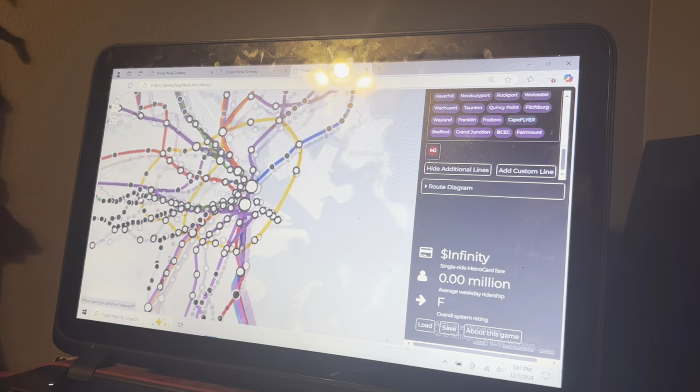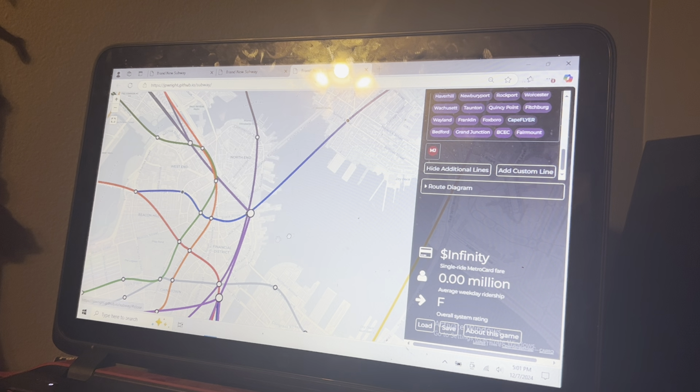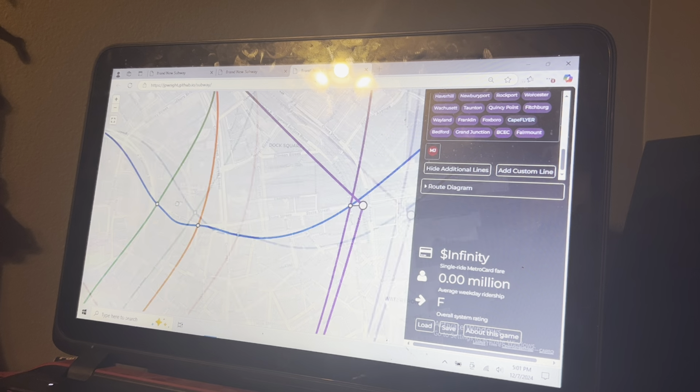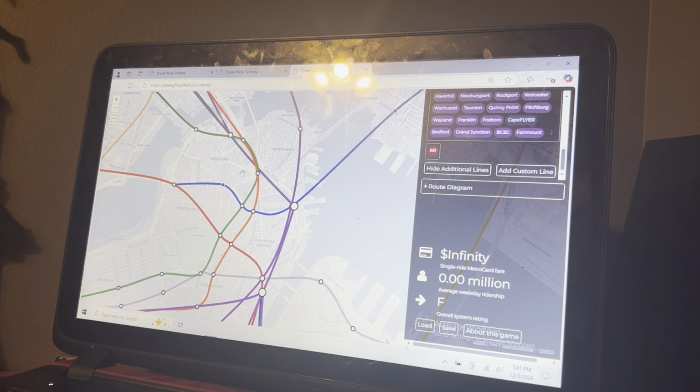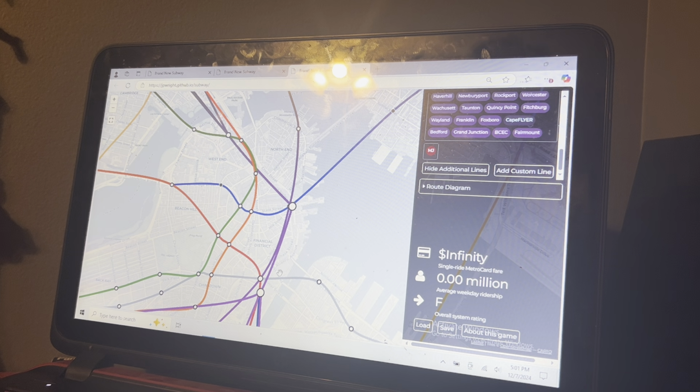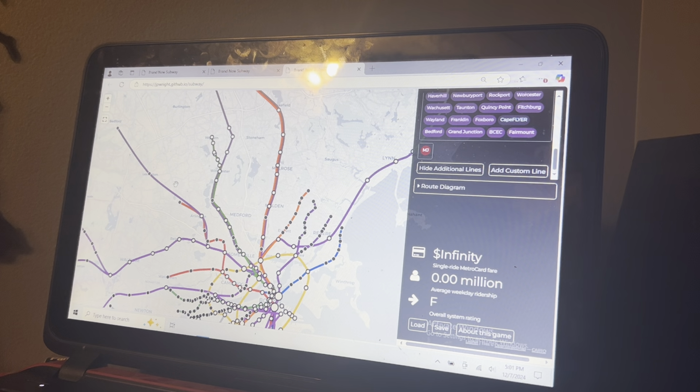So before we even show off any line, we have built the north-south rail link. I know it doesn't really look like it. It's supposed to be a lot smoother than this. But yeah, the north-south rail link, we have built it so that Boston commuter line trains can through run, and also so that Amtrak can extend their Northeast Corridor service. Because currently the Northeast Corridor ends at Boston, but with the north-south rail link, it can extend further to Concord, New Hampshire, or even Maine. Acela would get a lot more potential with this.